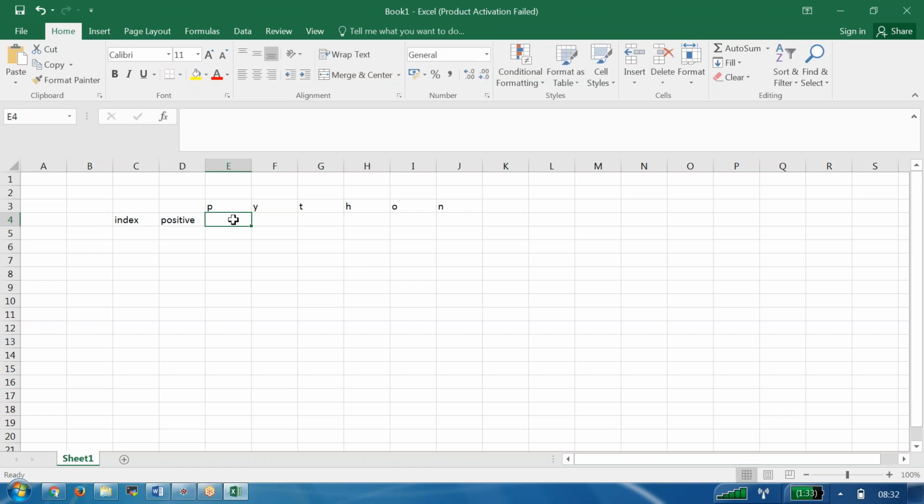Then it is going to start from where? 0. Then 1, then 2, then 3, then 4, then 5. And as index, I am writing here negatives. Negative means from the last we have to start, right? So the last one, what is this? -1. Then -2, then -3, -4, -5, then -6.